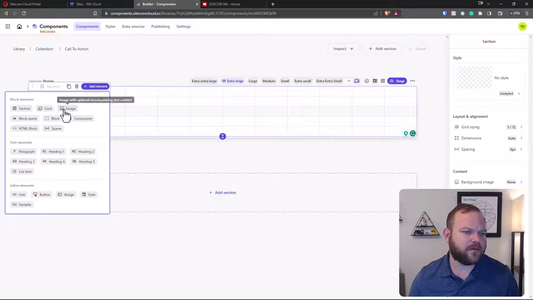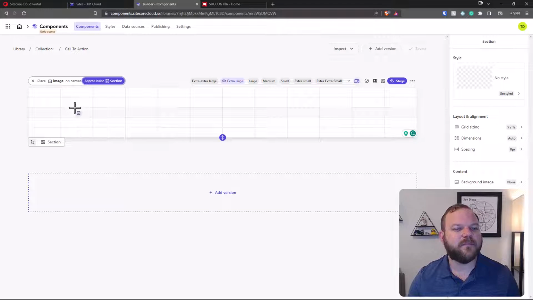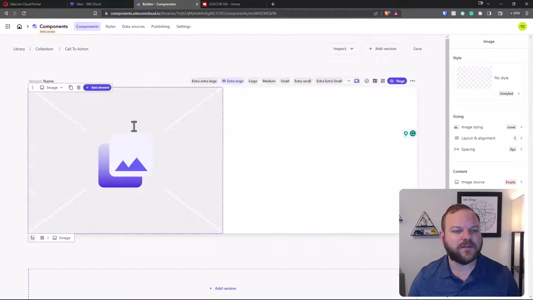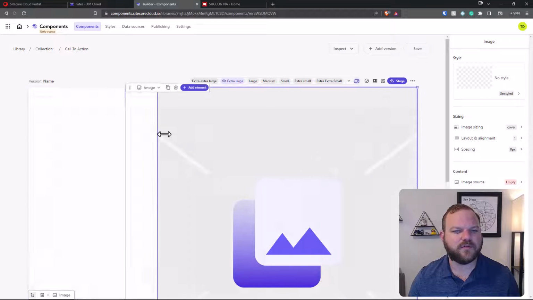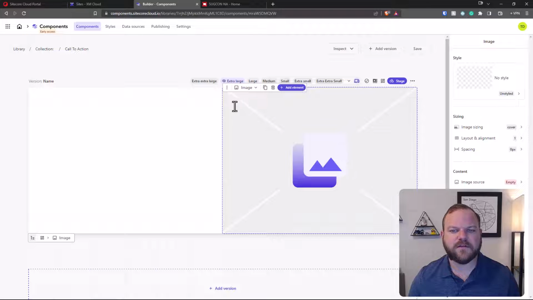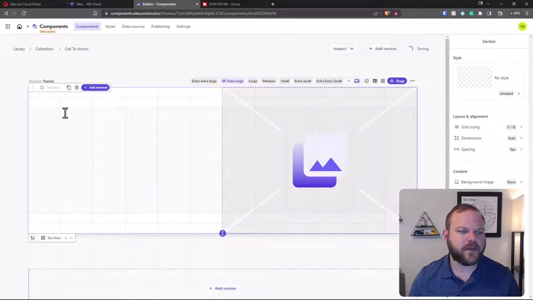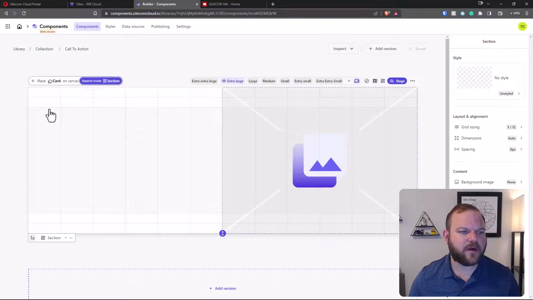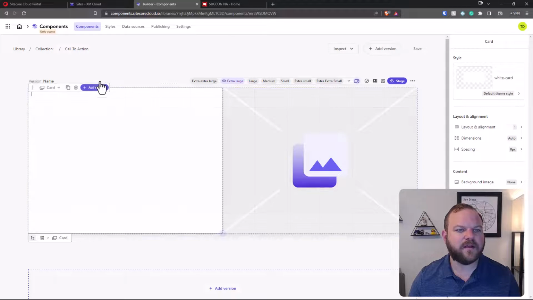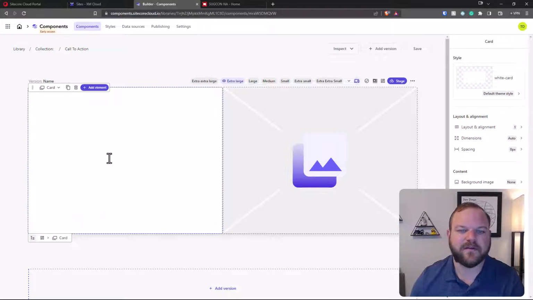So what I want to build is using an image and then a card, because I want the card to contain that text that we had. If I put in my image, I can append it to the section, and I can drag this to the right, and then shrink this down to the middle. So we have an image on the right-hand side. I can click back into this left section, add an element, and now add a card, and I want to pin this inside section. And for this one, it automatically jumps into the left-hand side.